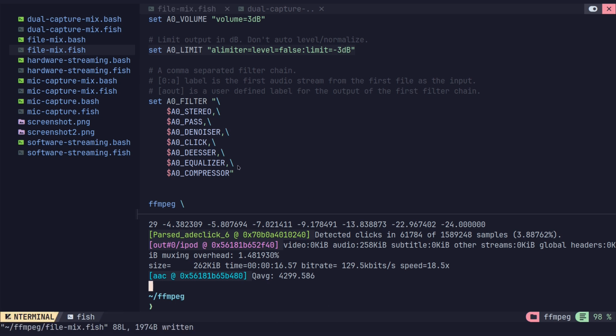And I need to make sure I put this in. I almost forgot it again. So I'm putting this after the compressor, because my compressor may make the output audio too loud, or sometimes it's too loud. So I want to make sure that I'm not going past 0 or even 3 decibels. I don't want it too loud, so that you get crackling and popping too high on the audio.